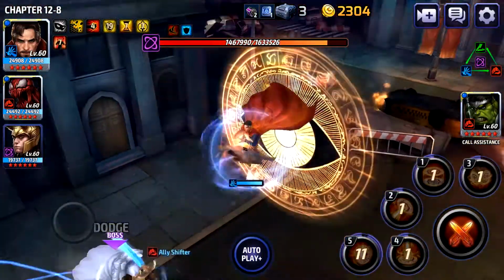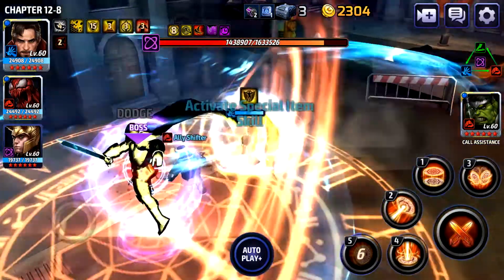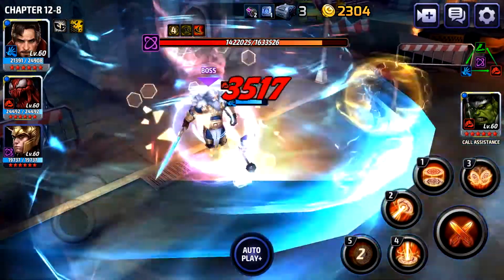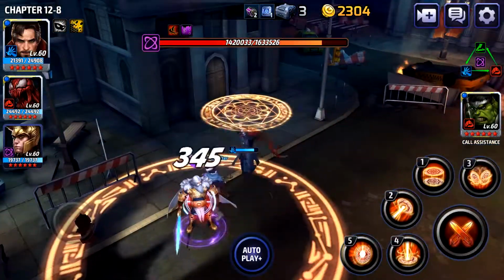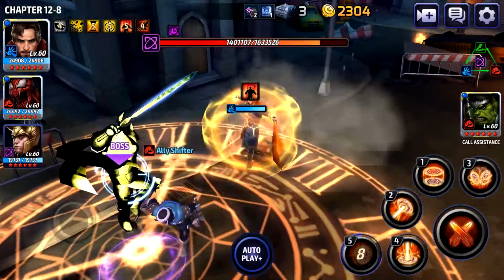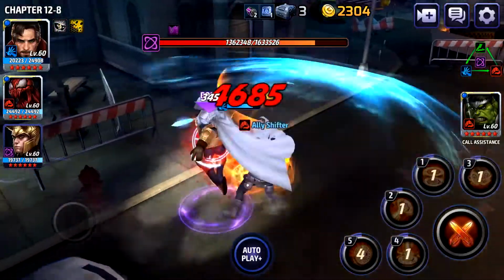When you use your second skill, you reflect damage. When you take damage, you reflect some of the damage back to the enemies. And the bug was that the damage you reflect goes back to yourself, and I kept dying. So my Doctor Strange was pretty useless so far. I didn't know that the bug was related to the uniform.